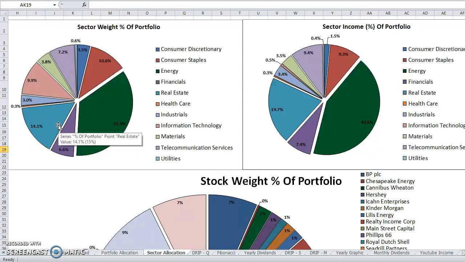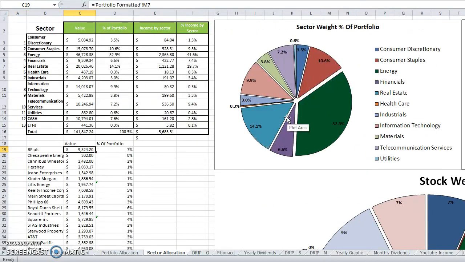So obviously, just looking at mine, and if you watched yesterday's video as well, you'll see that I'm way over invested in energy for sure, with about 33% of my total value, and then almost 42% of my total income coming from energy, and then real estate being about 14% of my total portfolio value, and then almost 20% of my income. Now, this doesn't include my 401k. That's just because my 401k is a little bit more difficult to really break out by sector. Can't really determine what individual stocks I have purchased through that.